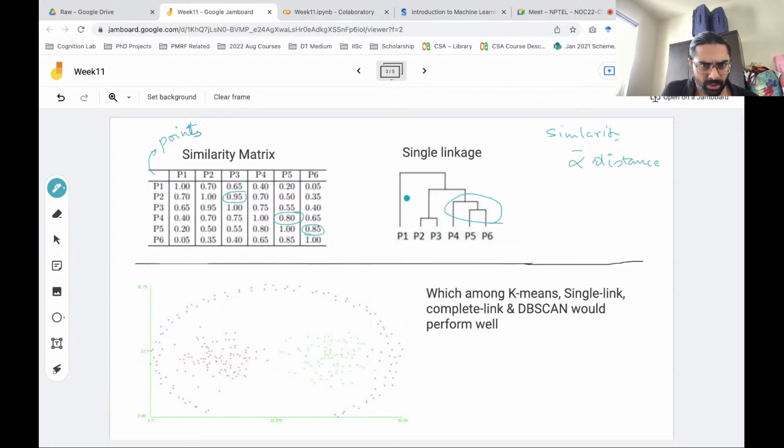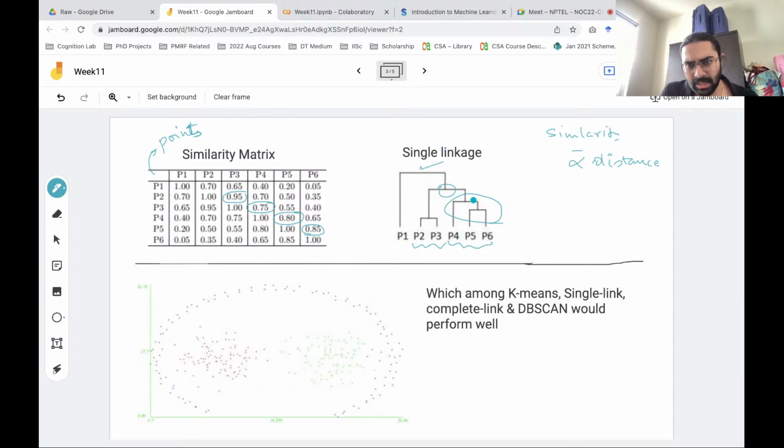And then you go on similarly. You can see P2 P3 with this cluster: P2 and P3 are 0.95, and then 0.75, right? Because all the remaining are low values, 0.7, 0.65, 0.4, so you can see 0.75 here. So this merges the cluster P2 P3 and the cluster P4 P5 P6, and the remaining point is only P1, which gets clustered last.